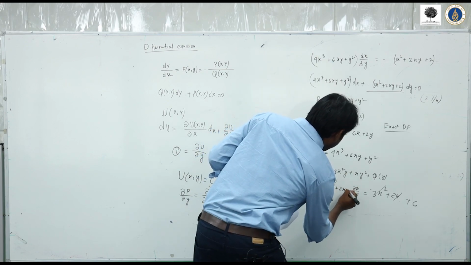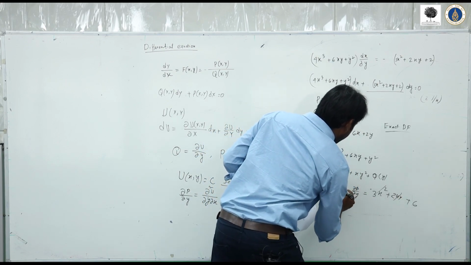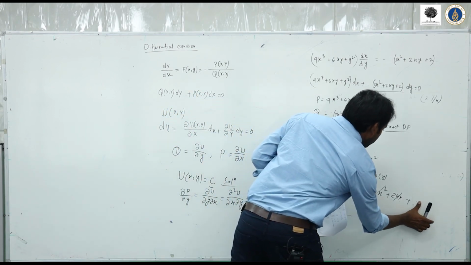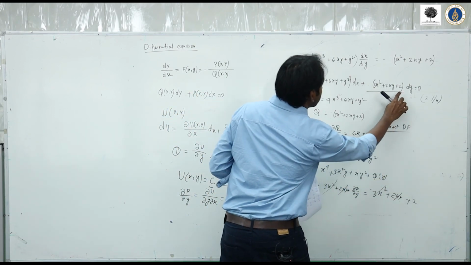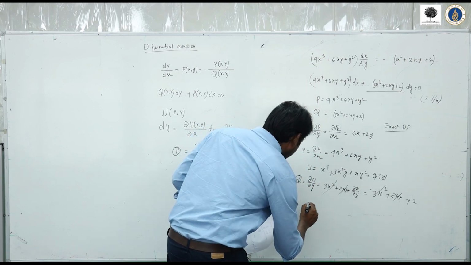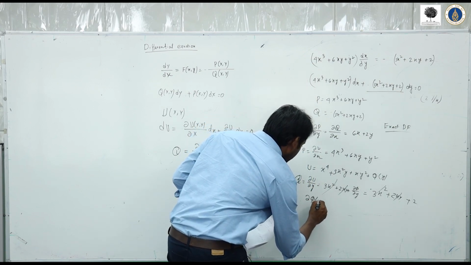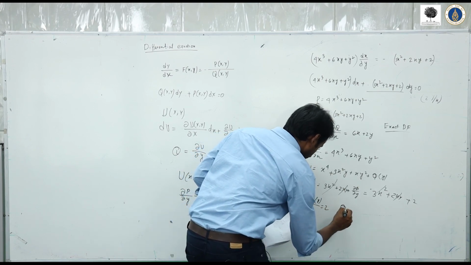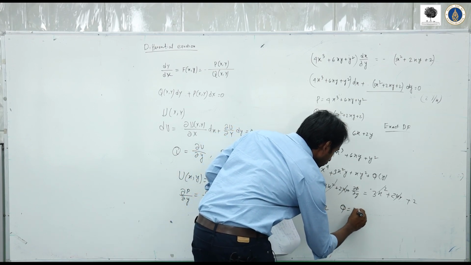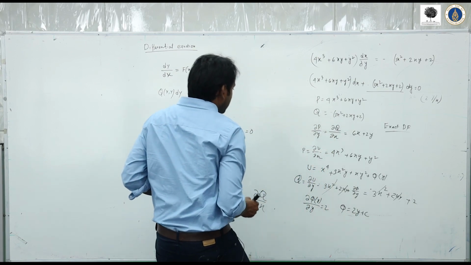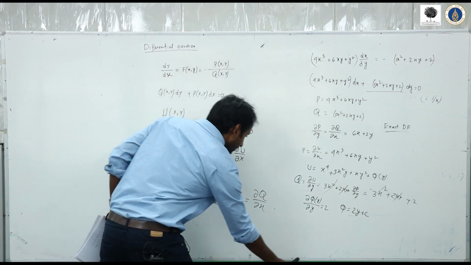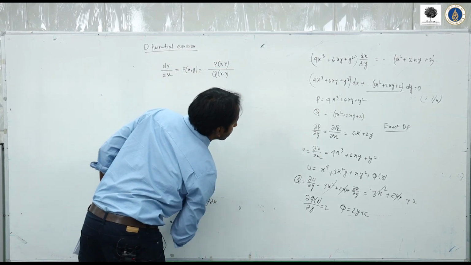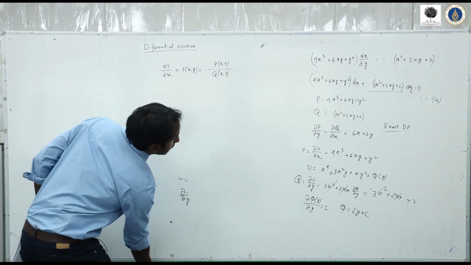Yeah, this should also be y. So this should be y. So it is cancelled. So what you have is this will be 2 also, because this is 3, this is 2. Okay. So you have del phi by del y equal to 2. So phi is going to be 2y plus c, and then the u you have is going to be your solution.